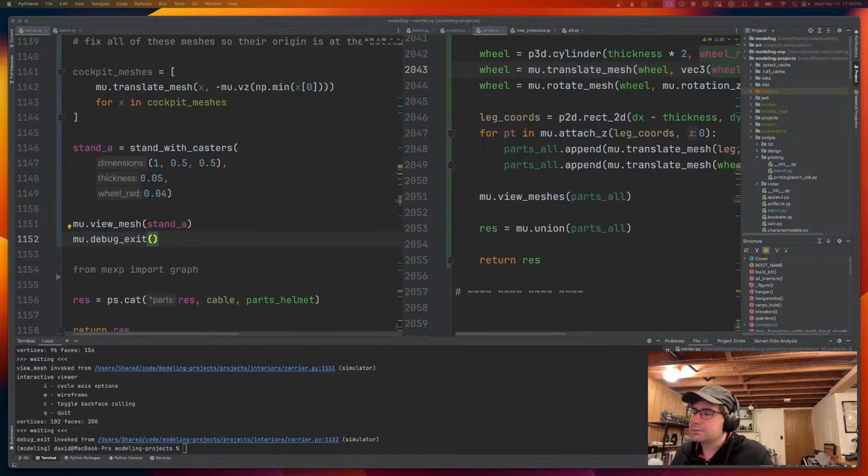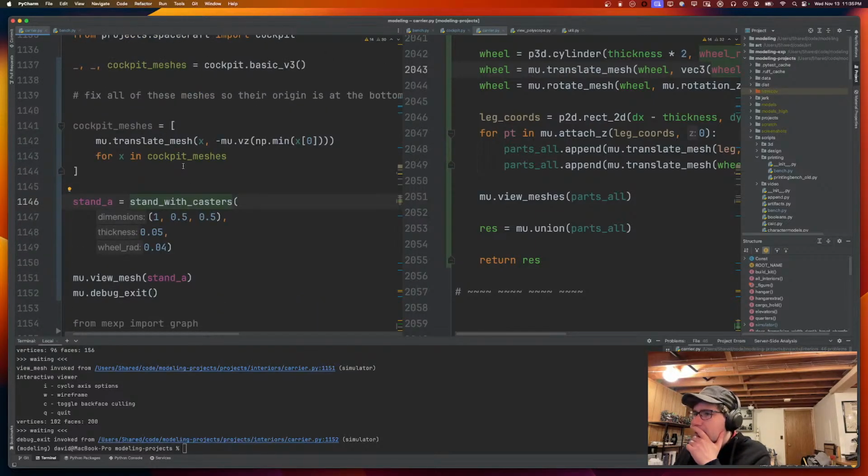So we've got our stand. Now what we can do is we can make stands that fit the dimensions of these simulator pieces.